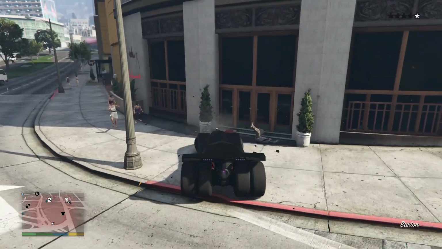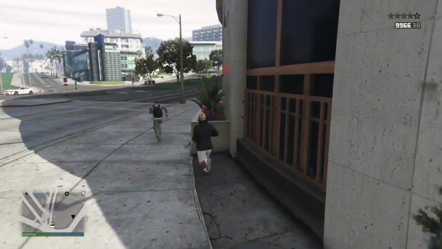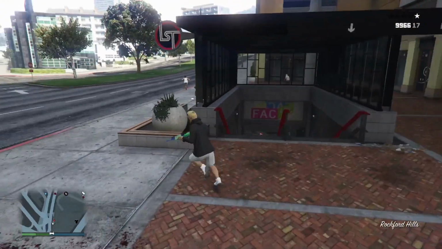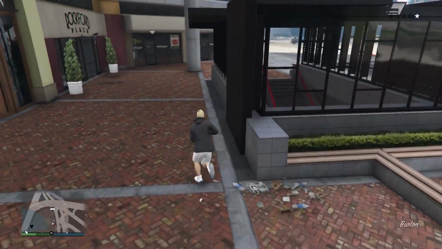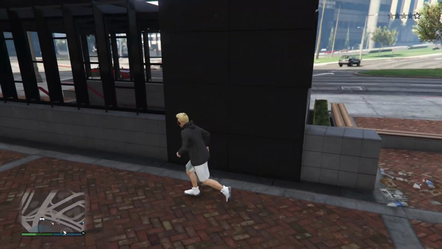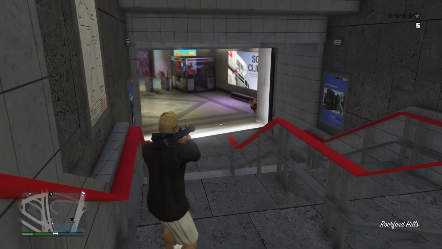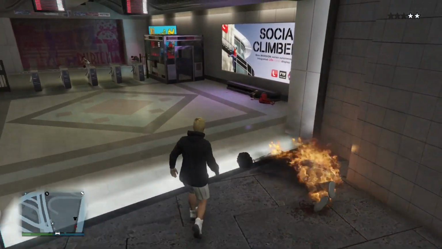Got it, still. Come here. Oh, you're really messing around. Come back here. Where did this guy go? Did he go underground? This guy actually went underground. Really trying to shoot me back. Not cool, dude, not cool.